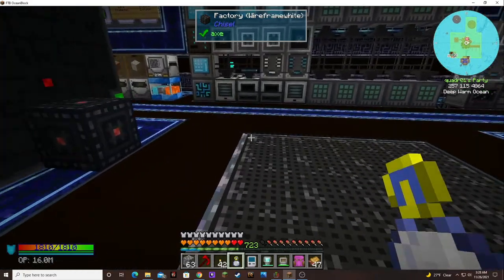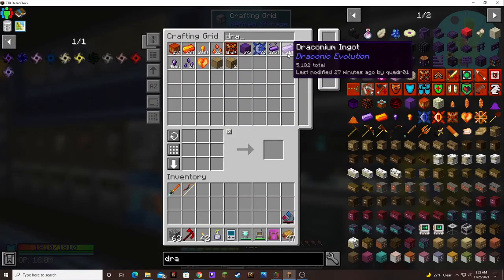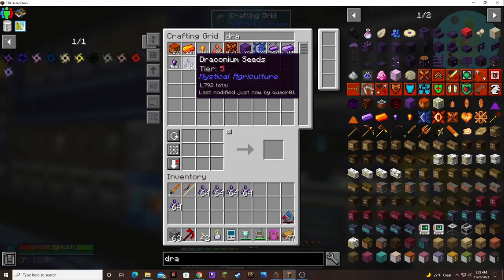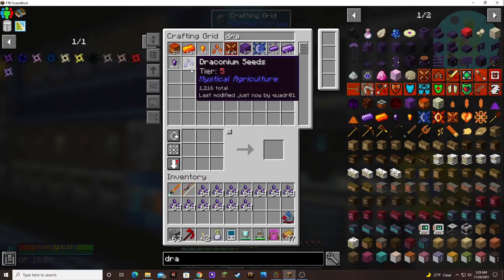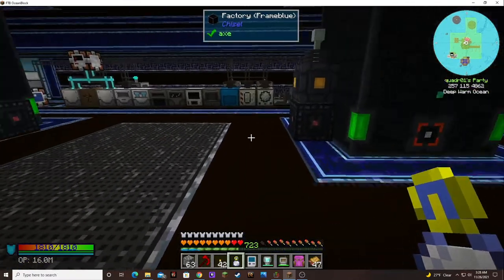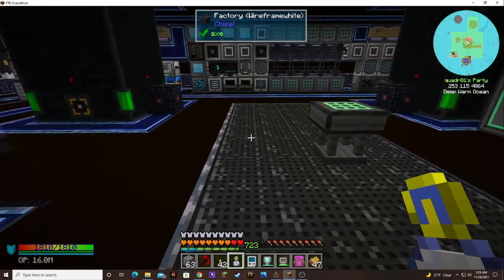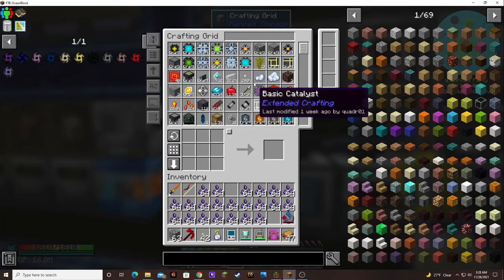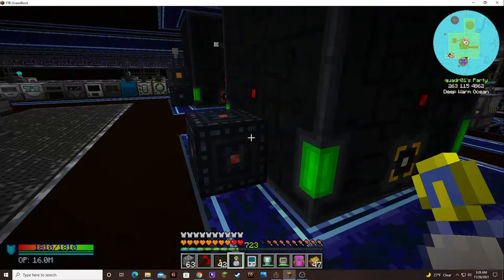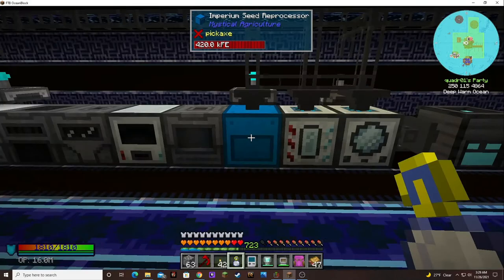But it's going to chew up a lot of draconium. Oh, I got 5k, but I know I could chew through that in no time. Seeds, oh my goodness. I've gotta get this thing automated to reprocess the seeds automatically, because that's a lot of extra draconium. We need all the draconium we can get.